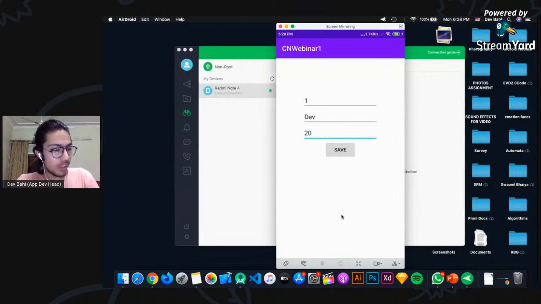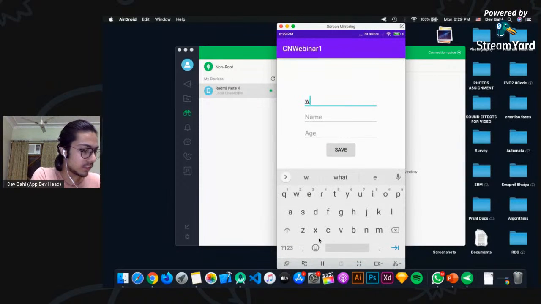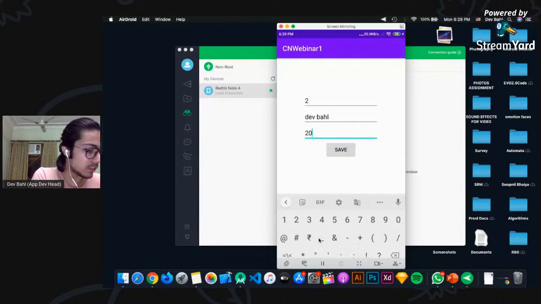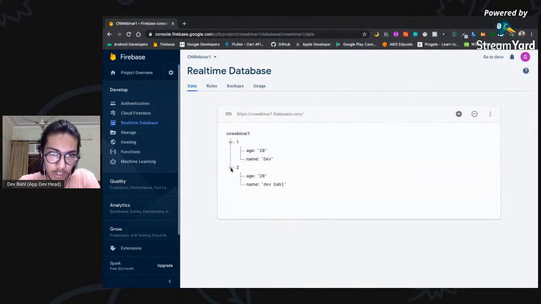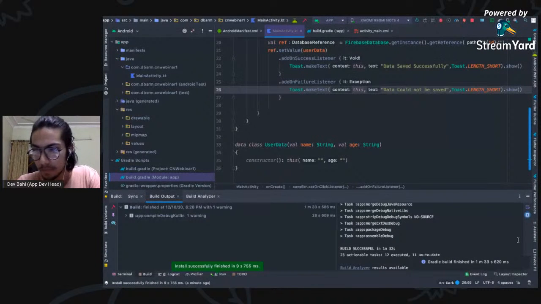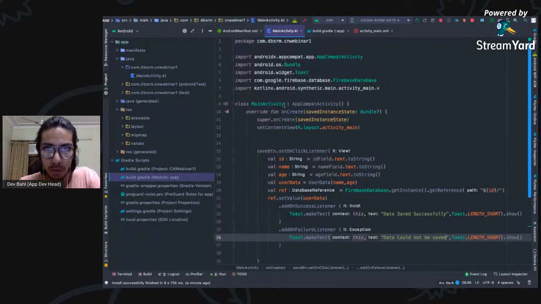So you can even store it again if you want. We'll try once more. We'll give it something else too, age 20. We'll save it again. So it says data saved successfully. Now you see we have another node, and we are able to successfully save our data. Now, if you want, we can do fetch, but we'll first of all see how to push the data to GitHub from here.